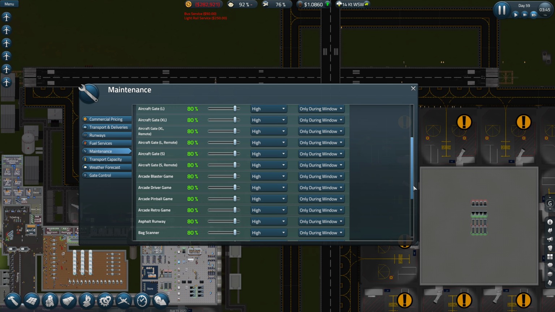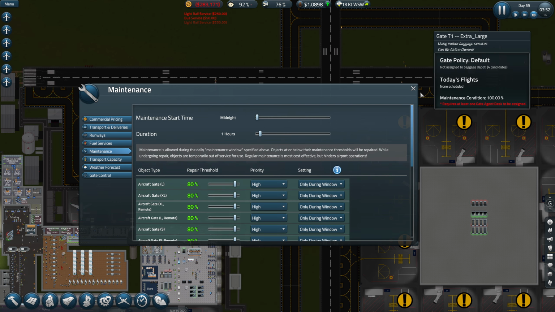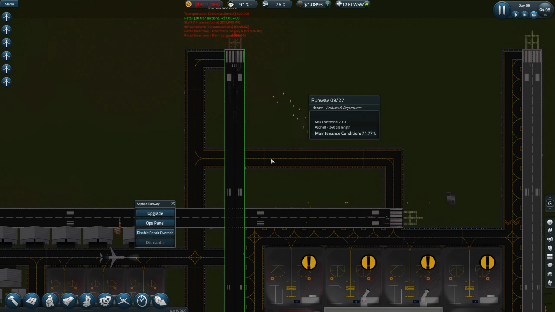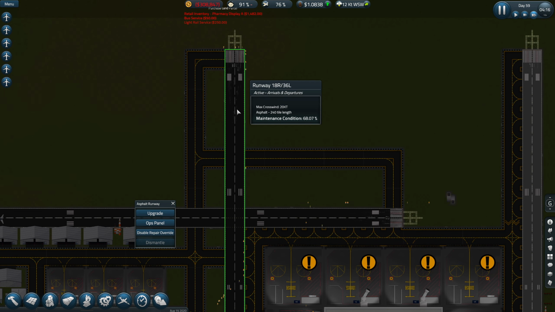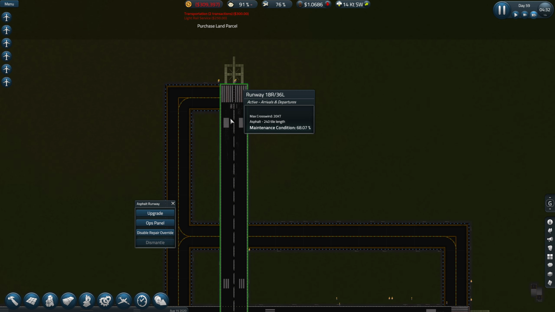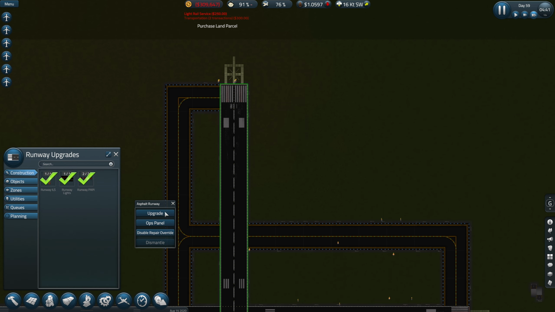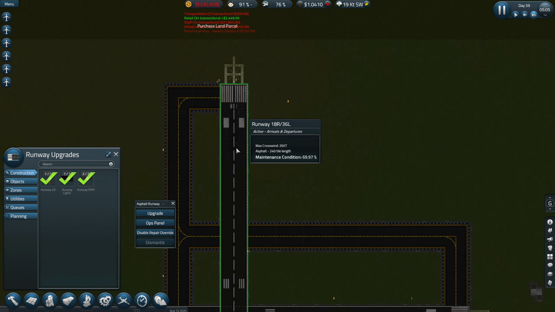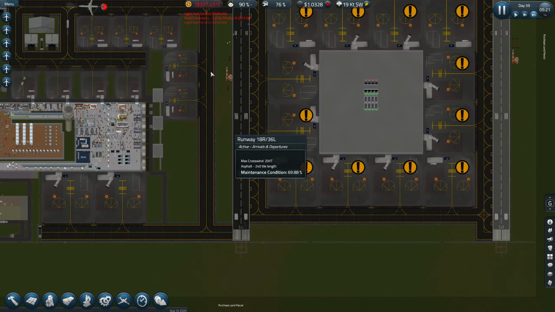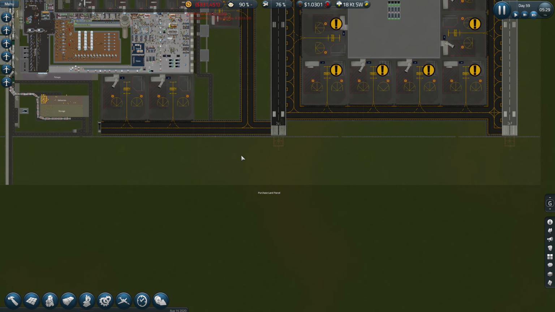Always finish anytime. No, I just want to... okay, whatever. Disable repair overrides. And see if we can try and get this runway fixed up a little bit, please. I'm not happy with the repairing that's going on. Oh my goodness, it takes a blooming long time as well. Okay, I feel like we need to get many, many more runways in order to ensure that we don't have this situation occurring.